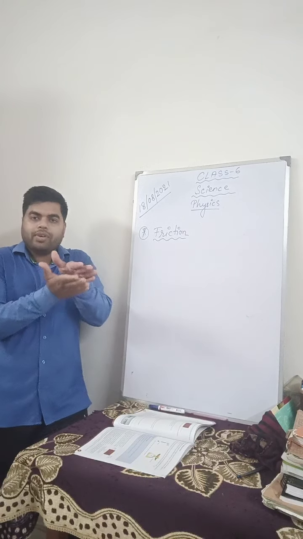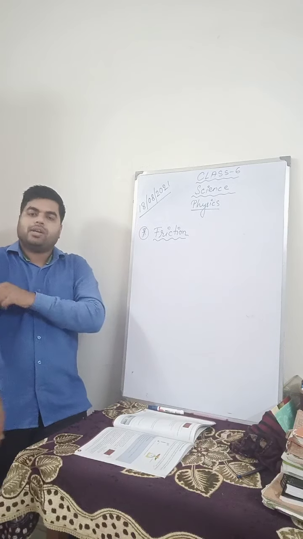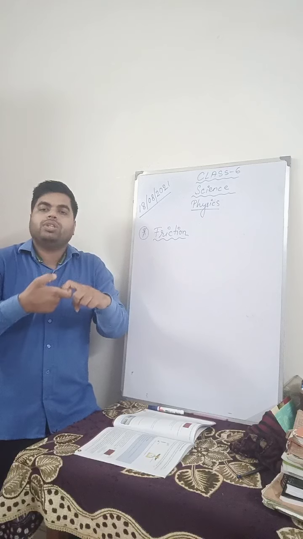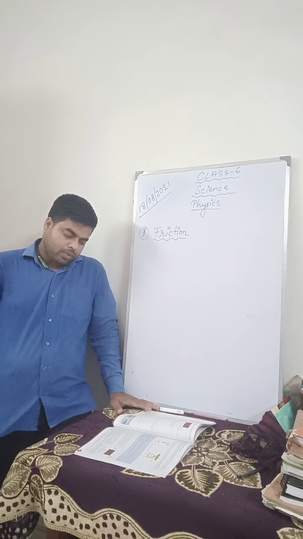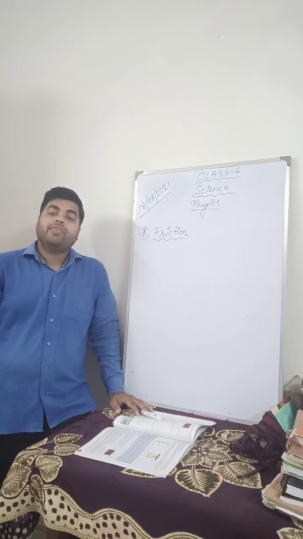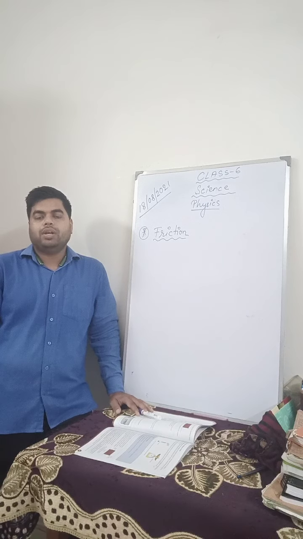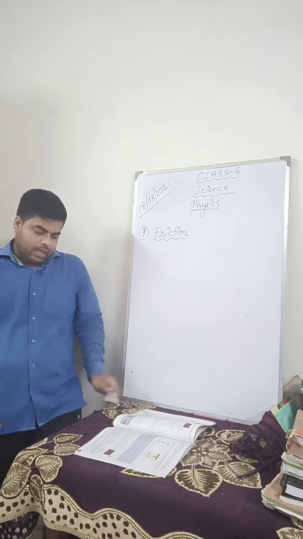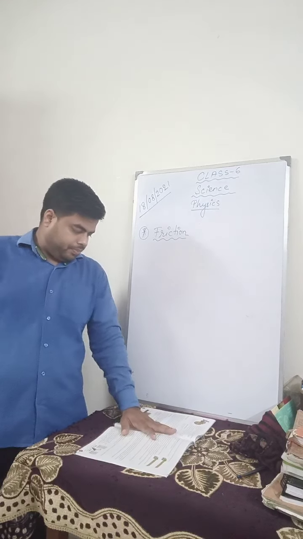When these two surfaces are in contact and move over each other, the irregularities interlock with each other and prevent them from moving. When the two surfaces are rough and have more irregularities, the interlocking is more and the friction is more. So if the surfaces are rough, the amount of friction will also be more. For example, pushing a box over a rough surface.